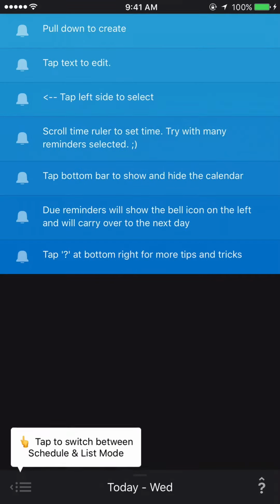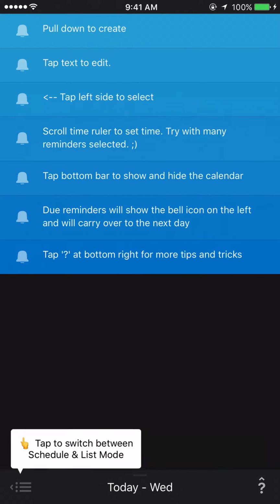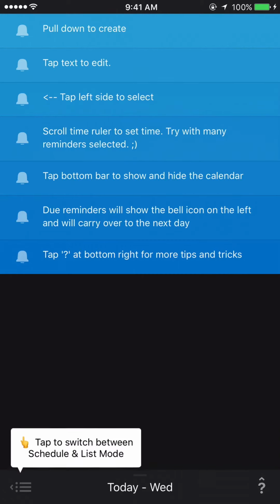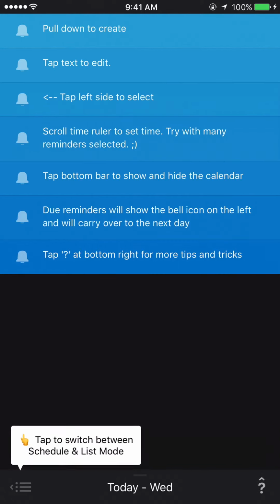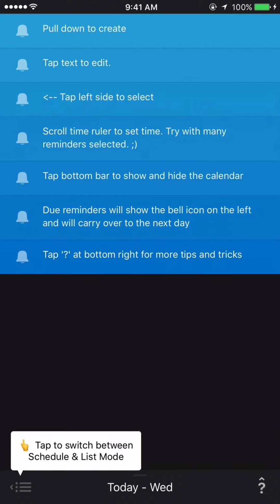Hello everyone. In this video, we'll be taking a look at the iOS Sorted app after the onboarding process. We'll be giving you guys a quick introduction on Sorted and the basics of what it can do. We'll be going through the preloaded to-do items which are meant to get you guys familiarized with Sorted.